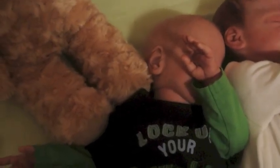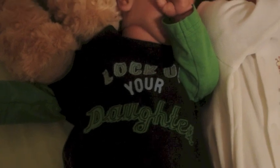Then we have Mr. Ollie, who does not feel like being in the video today. He's wearing this shirt that says 'lock up your daughters' with these dark jeans. It's kind of hard to see. And these little shoes that have dinosaurs on them. Very cute. He's so sweet. It says 'lock up your daughters.'